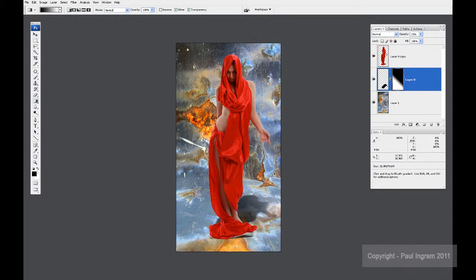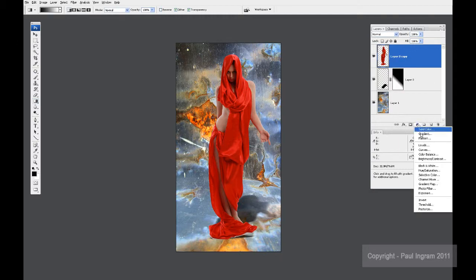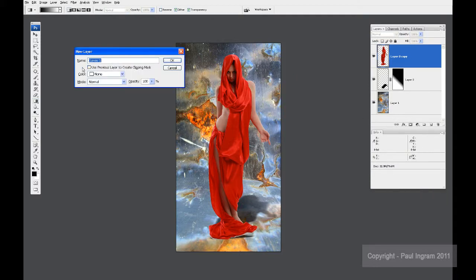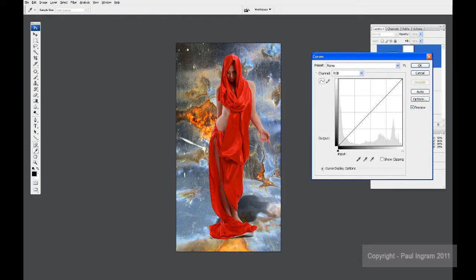This movie's probably been going on too long as it is, but let's just do a few more things to this. I'm looking at the model's face here and thinking that it should be slightly brighter. And don't forget, she's on this layer. I'm going to hold down the Alt key and go in for something like a curves adjustment layer. Because I've got the Alt key held down, I get the opportunity to clip the layer to the model layer by using this switch here, create a clipping mask.